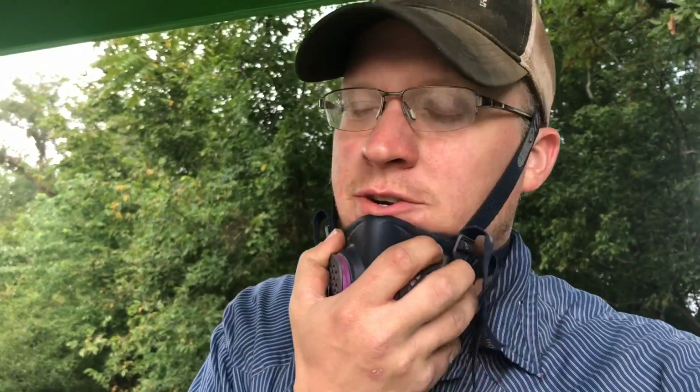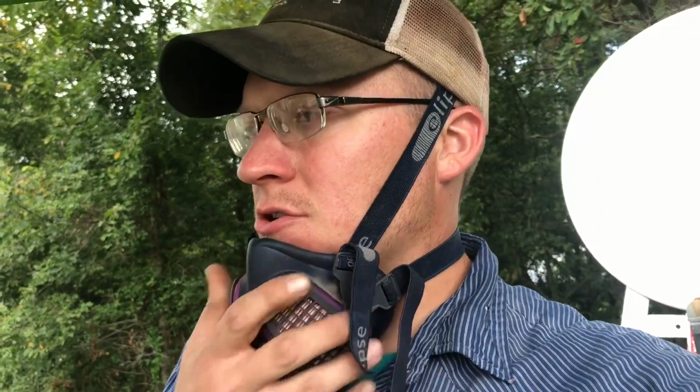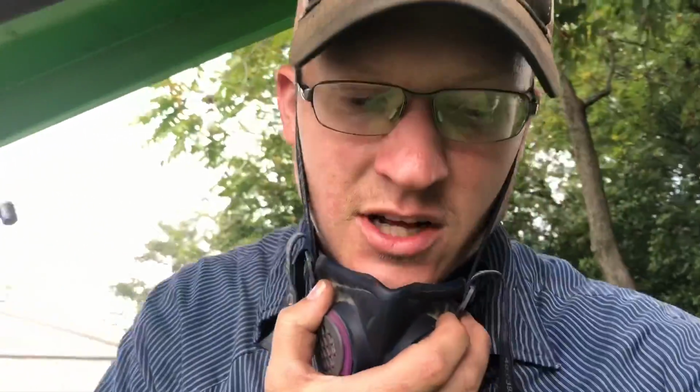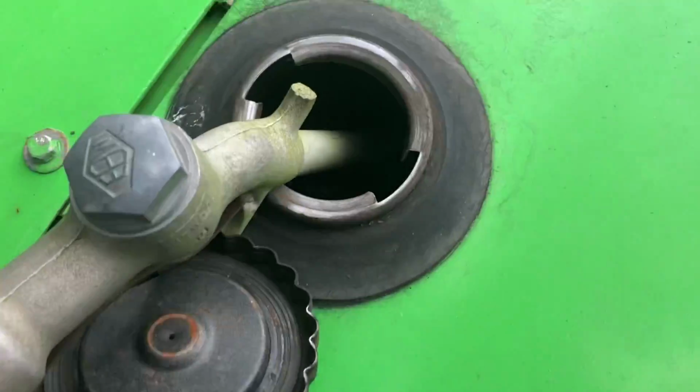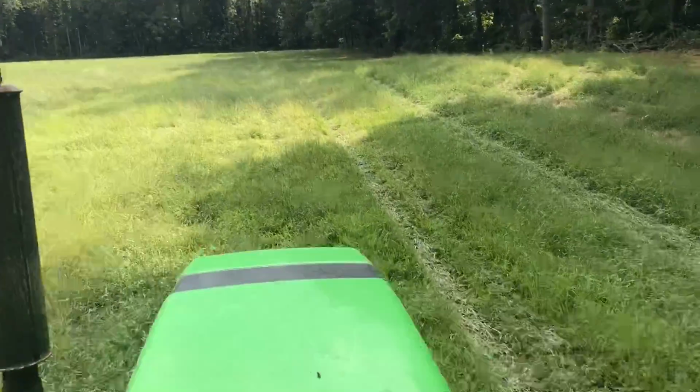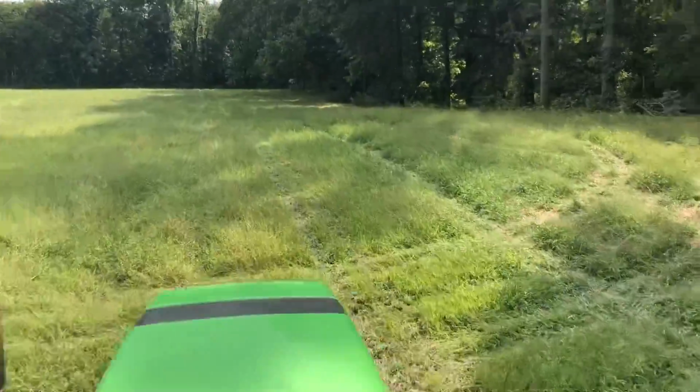Whew, that was close, guys. She started sputtering. I got up here pretty low on fuel. Never even thought to check it, just because this thing hardly uses any. Fuel gauge doesn't work. So, got about half this tank sprayed out and had to run back to the house. Luckily, I made it without having to haul cans of fuel and having to prime it. That'd be a disaster. So we're gonna top her off.